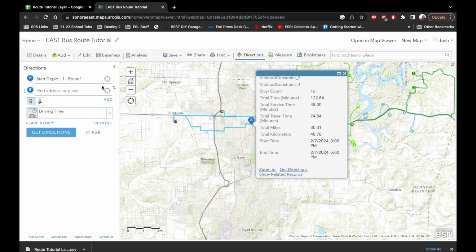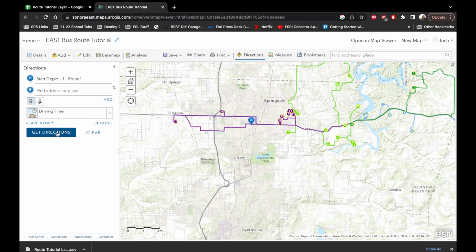So playing around with directions, you have your starting point, and then you put where your next available stop would be, and ArcGIS Online will calculate that for you.